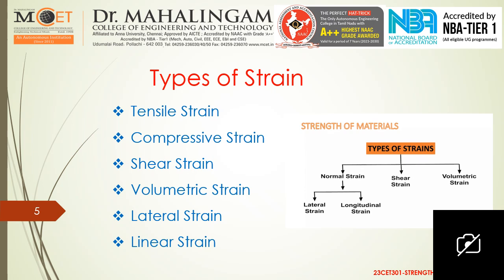About volumetric strain, it is the ratio between change in volume to the original volume. Because if your dimensions get changed because of the external force, proportionally the area and other dimensions, that is the volume, will also change. And about lateral and linear strain, it purely depends on the direction of force. If the strain occurs along the direction of force, that strain is called a linear strain. Strain occurring perpendicular to the direction of force is called lateral strain.